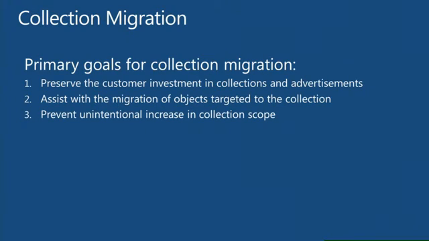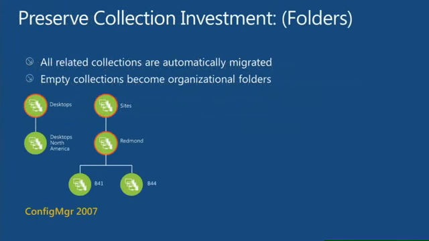But in 2012, if you create a collection called All Win7 Clients in primary site 1, it replicates up to your CAS, then over to primary site 2. So primary site 2 is going to do evaluation of All Win7 Clients. I've now got the same collection with 2 different membership lists in 2 different sites. So now if I deploy a piece of software to the All Win7 Clients collection, that deployment is globally replicated. It'll replicate over to primary site 2. It's going to evaluate, oh, I have an All Win7 Clients collection, let me go ahead and deploy there. And so you might be hitting clients you weren't expecting to be hit. So we want to make sure that you don't have that scenario happen.